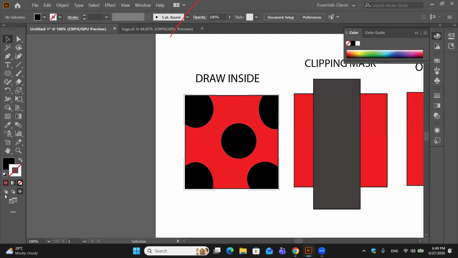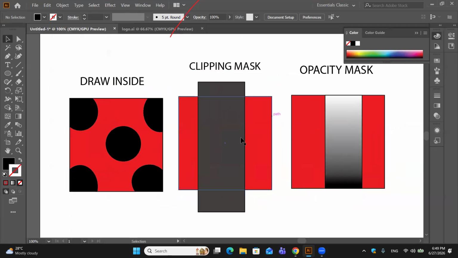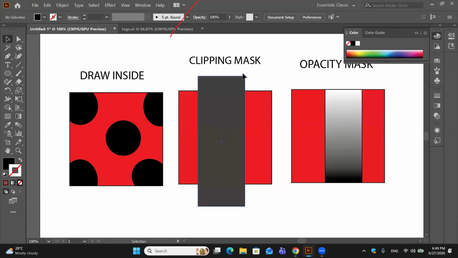This is one type of mask. Okay. Now, what is clipping mask? Clipping mask, this is what whenever things are, so this red one is the base. In base, whatever you draw will come inside. But in clipping mask, whatever object is on top will clip on this. For example, this is one box and this is another. So if I select both, you have to select both.